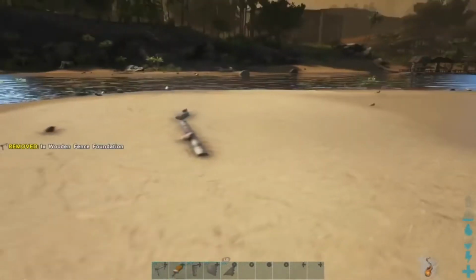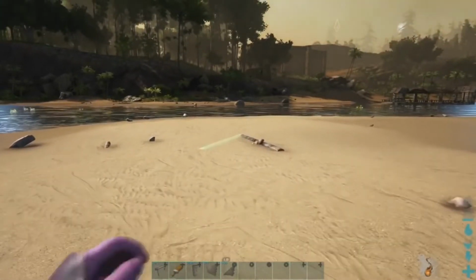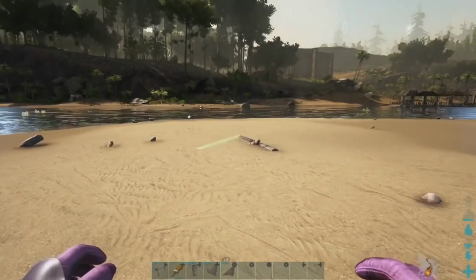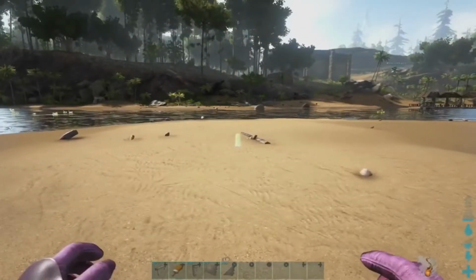What we're going to do is put our first one down, and then we're going to have to come back a little ways, because what we want to do is get this one at an angle. Now see how there was that snap point? We don't want that snap point. We want somewhere in between that snap point and the other point. So the trick is to go back as far as you can and then go into Orbit Cam.